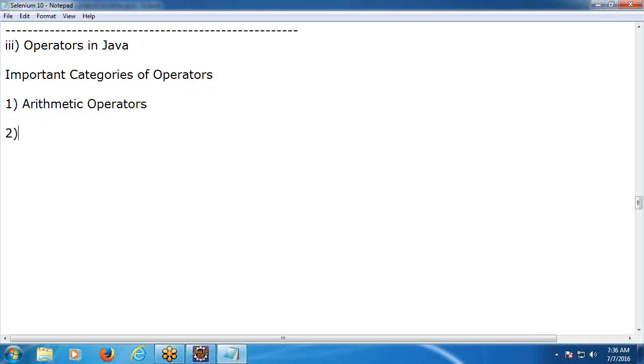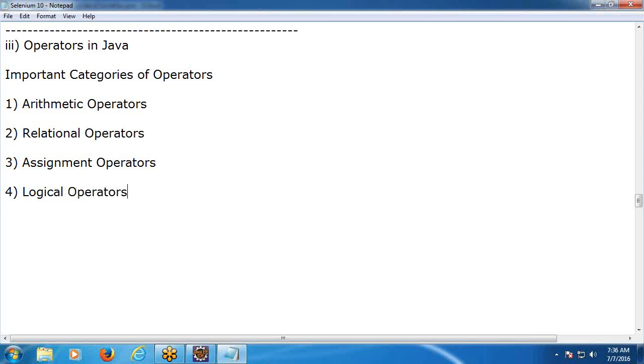Next, relational operators, or you can say comparison operators. Next, assignment operators. Next, logical operators. These 4 categories are important.